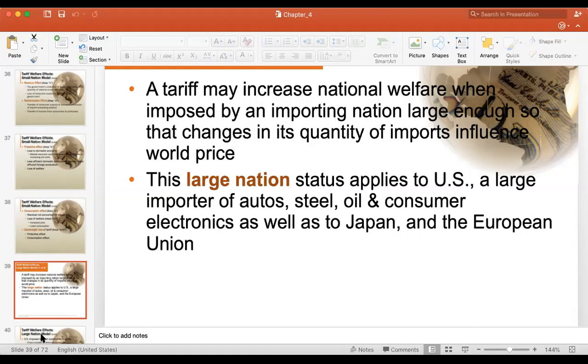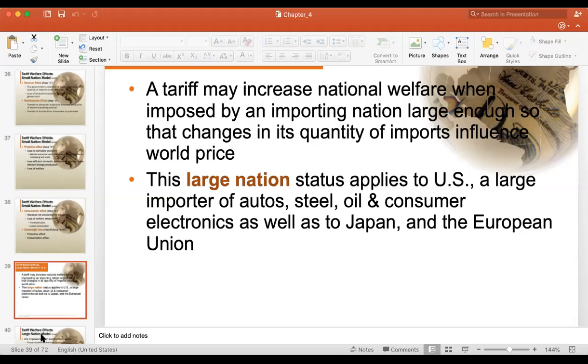So now, do you think Japanese firms are going to be happy with the tariff? No. Absolutely not. So what the Japanese firms will do is use a strategy known as counteracting the tariff. What does this mean? This simply means in order to offset some of the effect of the tariff, Japanese firms will reduce the price of their exports, which is the price of imports for the US.